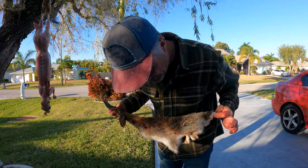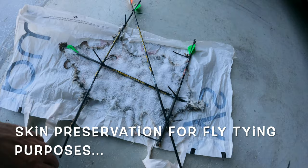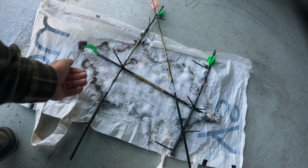So here's the rabbit, everything's ready, and now we're going to quarter it out to get ready for the cooking. So after a quick cleaning and getting the rabbit ready for cooking, the skin can be used and preserved like this. It's actually cleaned out. I just used some really strong detergent, and it's on the fur side right now, and this is the inside up.